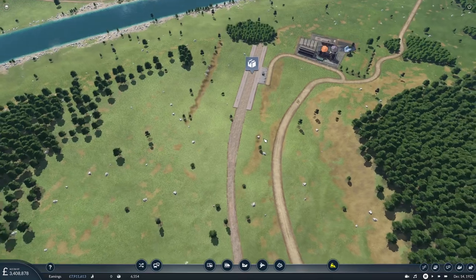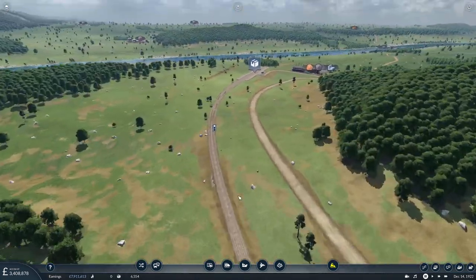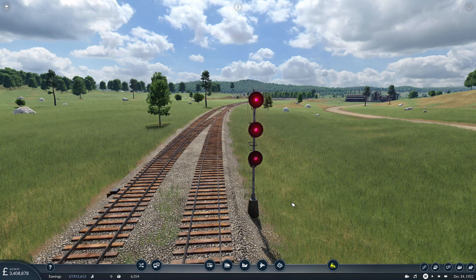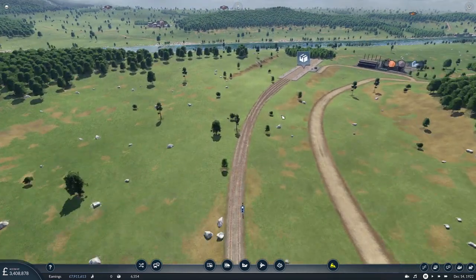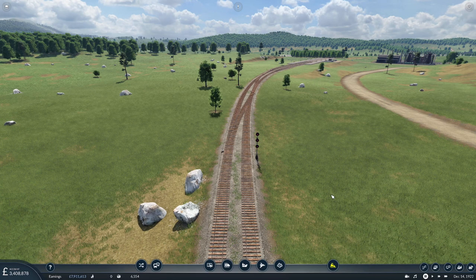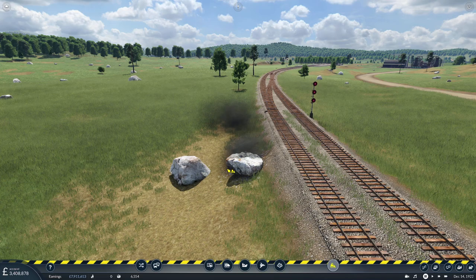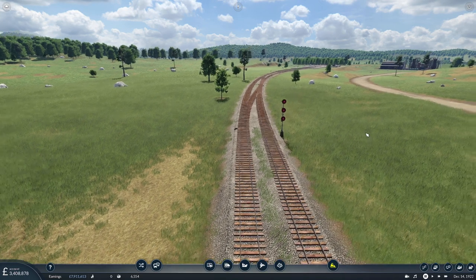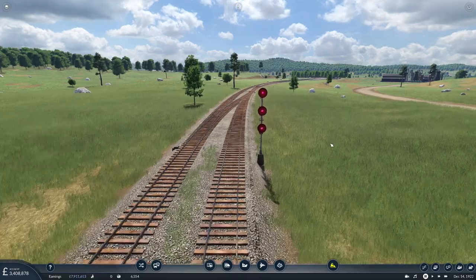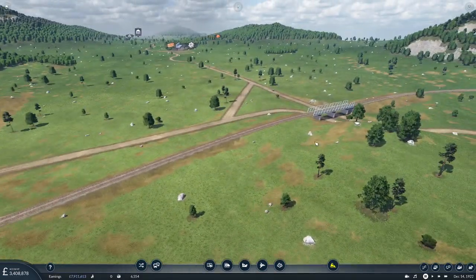I would say the middle one would be coming into this platform, as that has the least amount of switching to do. And the bottom one would be multiple switches, right? I think, yeah, we'll go with that. That kind of works, doesn't it? So yeah, they do dictate routes and whether they're clear or not. I don't understand why those are there. Let's get rid of those. We'll do our own scenery. So yes, there we go. That's what those will mean for us.